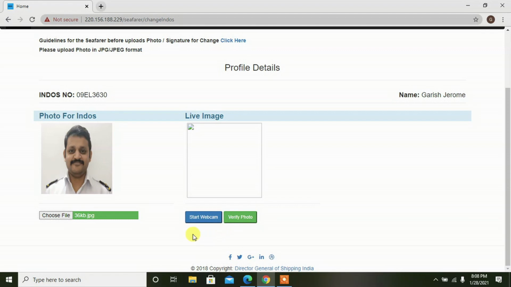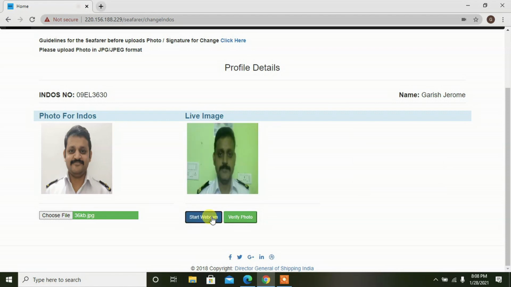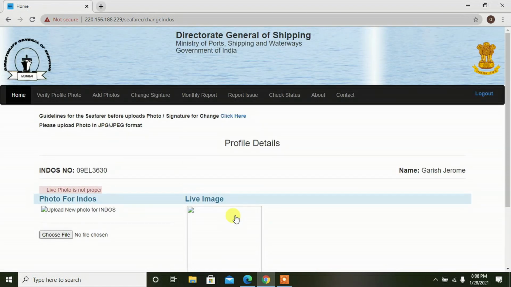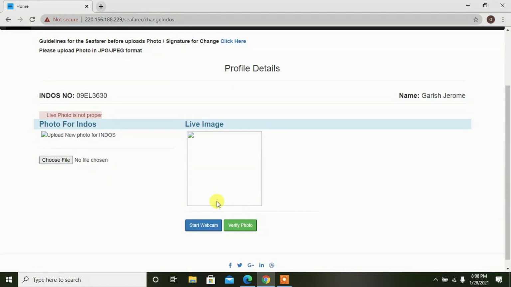Now for this particular image, we'll do a live image capturing. Again, we are going to start the webcam and I'm going to capture my image again. This photo is going to be verified with the uploaded image. Live photo is not proper. So again, we have to choose that file.